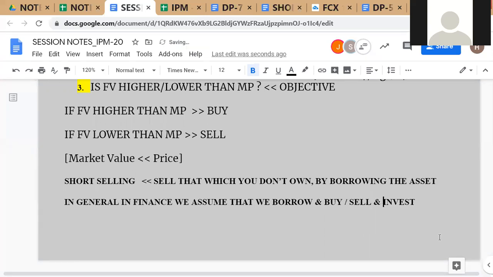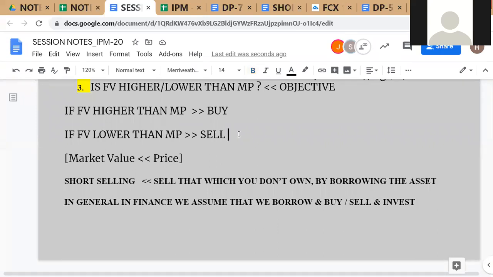So basically the idea is, in general in finance, we are going to assume that if we are going to buy something, we are going to borrow money and buy it. So we focus on the borrowing costs or the financing costs. And if I'm selling something, I always assume that I will take the sale proceeds and invest them. Similarly on the sell side, in finance, we assume that if we are selling something, we can borrow and sell the asset. So the way it works in the stock market is that there are certain stocks.